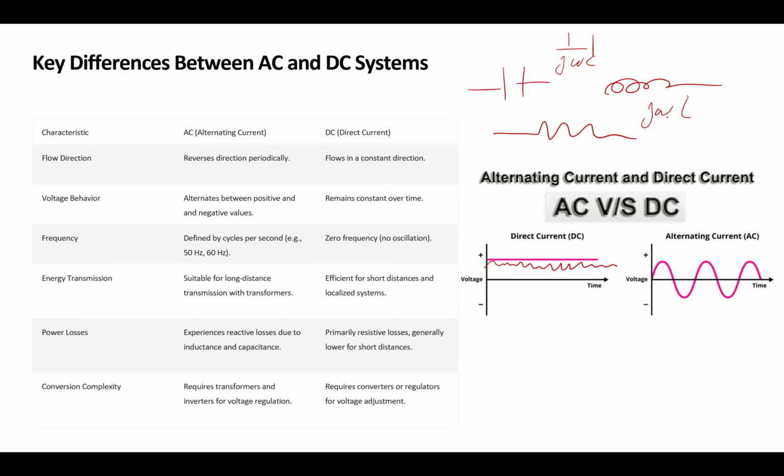Don't worry about that. But what it changed is that in DC, you only have active power because you don't have any phase displacement between current and voltage. They are synchronous to each other. When you have L or C in an AC system, the current and voltage are not fully synced with each other. They have a phase displacement between them based on the value of L and C in the system.